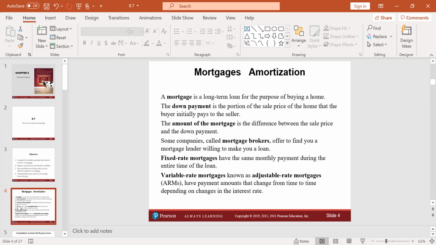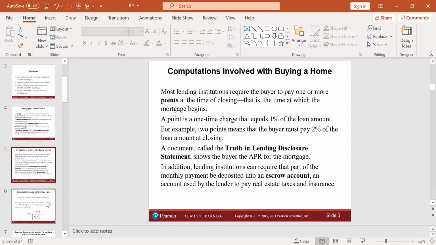So you have fixed rate mortgages. You also have variable rate mortgages, AKA adjustable rates, ARM mortgages, where they have certain rules about how often they can change the interest rate. If they change the interest rate, that means your payment could go up or down. Usually it's going to go up. So generally, you want to get into a fixed rate mortgage. You only want an adjustable rate mortgage if you think interest rates are a little high right now. The adjustable rate might give you a slightly lower one, and then maybe you can refinance the home a few years later. There's a whole heck of a lot that goes into buying a home.